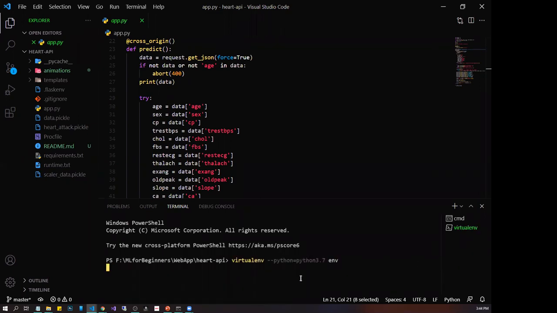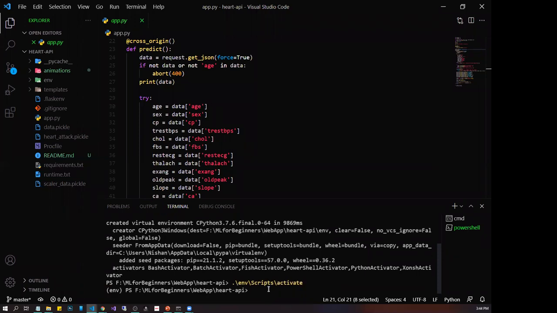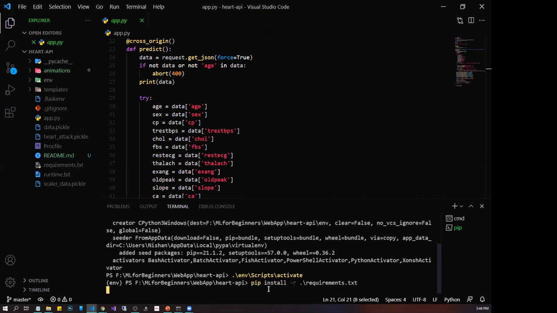You can see I'm using Python version 3.7. Yeah, so it has been created. Now let's try that activation again, and then try to install the requirements again.